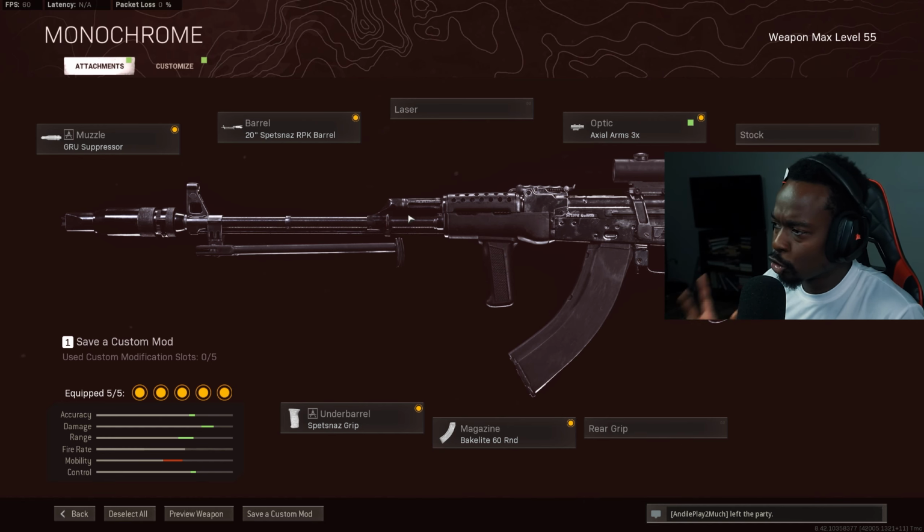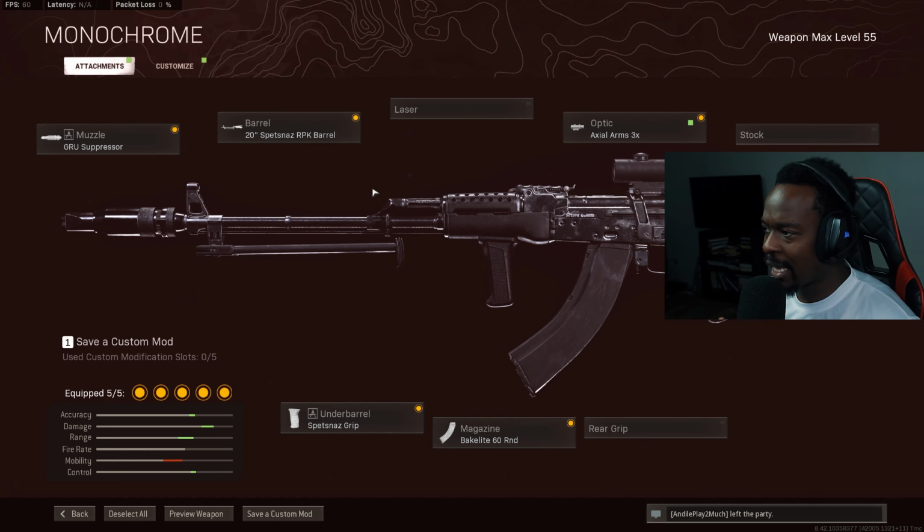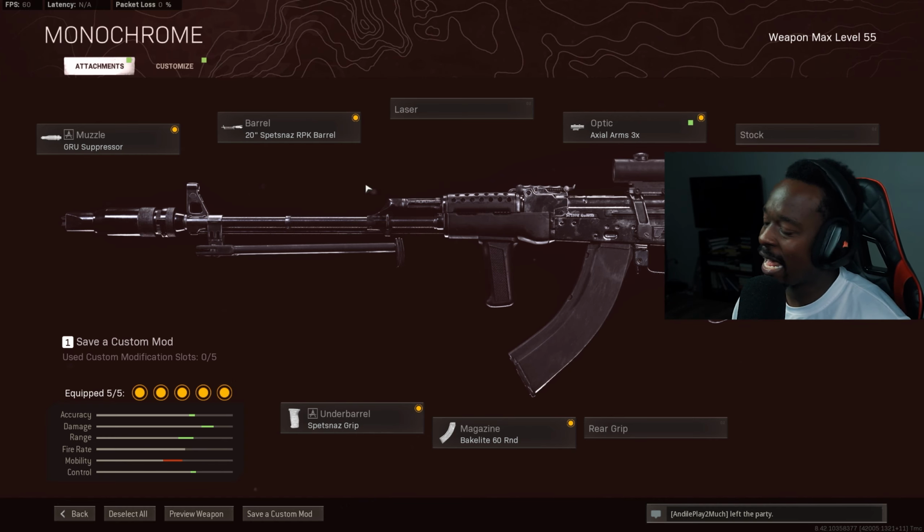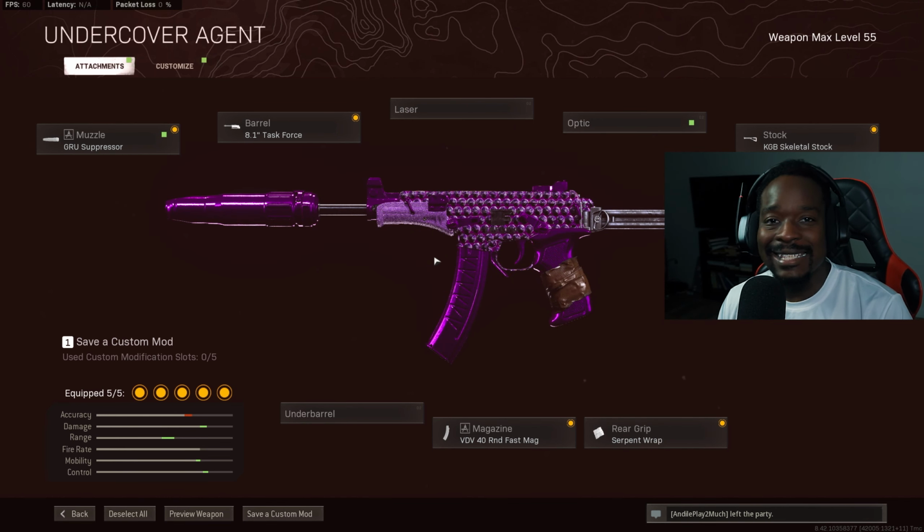All right, you're going to want to go with the GRU Suppressor, the Spetsnaz RPK barrel, which is going to help you tighten up that recoil, maximum bullet velocity, maximum damage range, Spetsnaz grip, the 60 round mag, and the Axle Arms 3X. For the OTS-9, this is the best SMG in terms of close range.